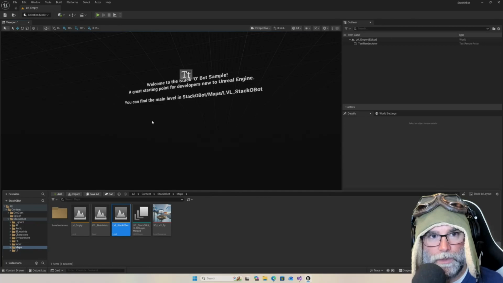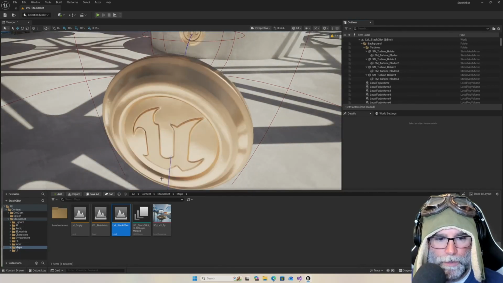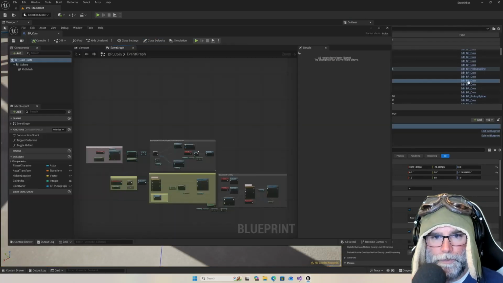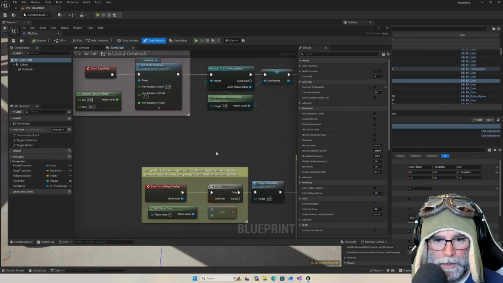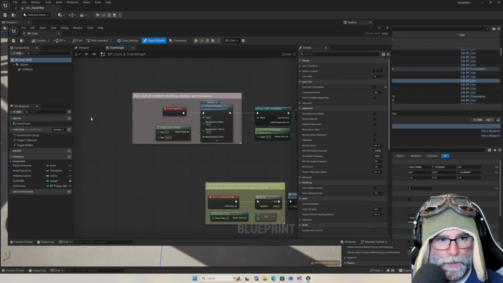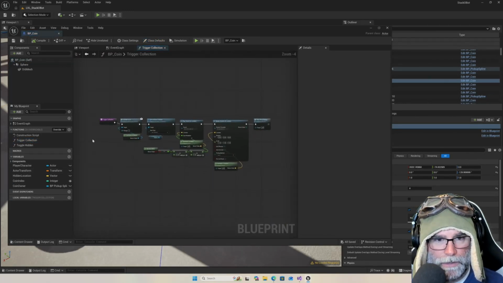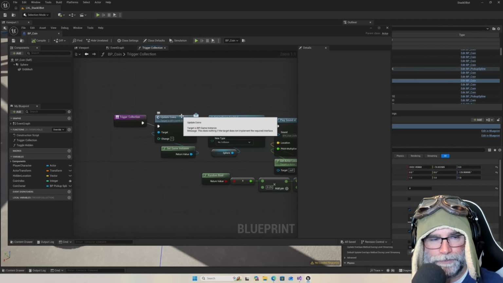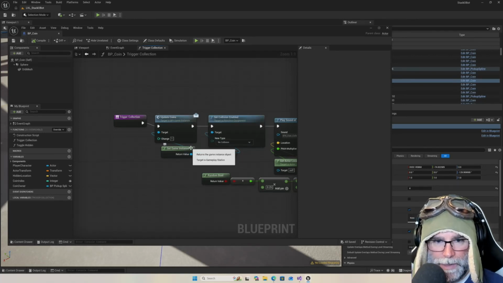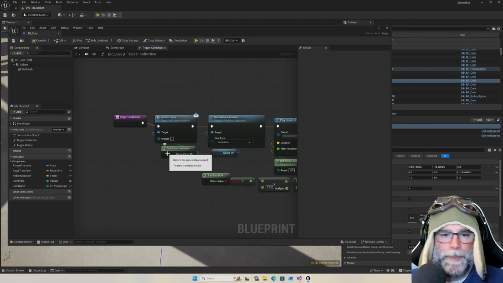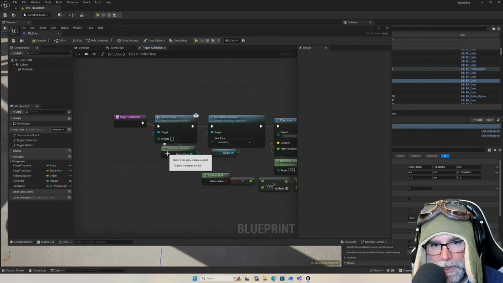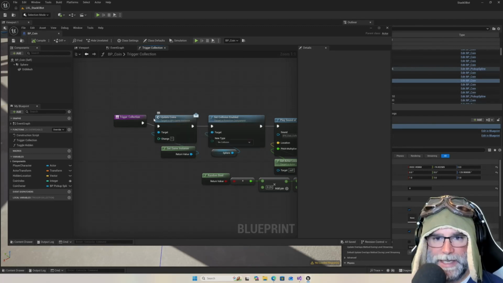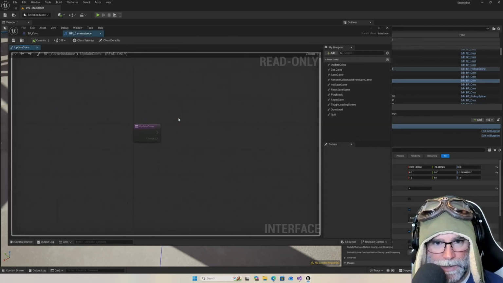Okay. We go back to the other game project, StackleBot, and we look at BP coin, and we look at this, the trigger collection. We update coins. Target is BPI game instance. Get game instance, update coins. Oh, I see. That's what happens. So for game instance, with our subclass, we need to provide some sort of method that takes care of updating coins for us. Let's see what that actually looks like.